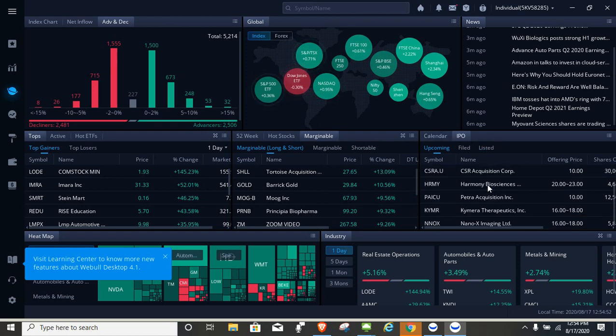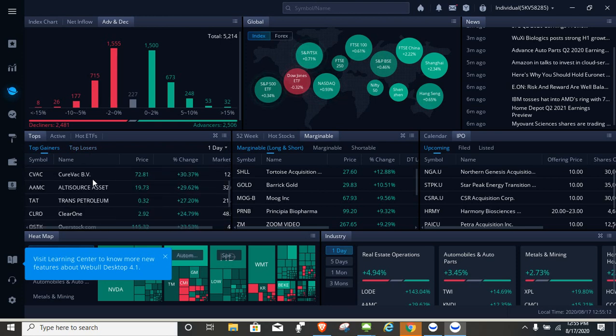Usually IPOs are for people who are pretty much already bought pre-initial public offerings, and a lot of the times I find that they just want to offload into the public. So sometimes you can get pretty good deals at IPOs, but for the most part, I pretty much avoid them until the public offering hashes out what it's really valued at.